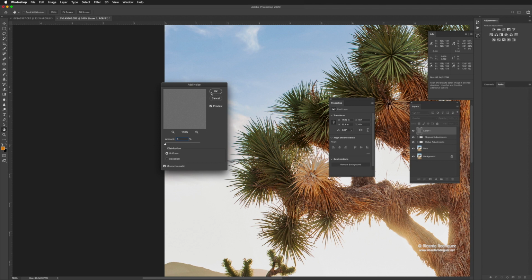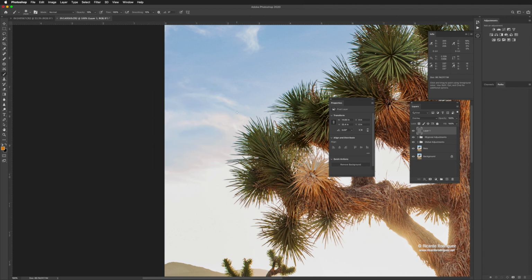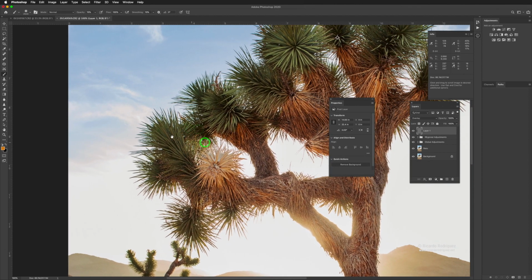So that's why I like to do this, and I try it different ways. Some images need more, some images need less. So that's why I still go in. There's not a formula that you can apply to all your images. You have to go in and see how the image behaves. So that looked pretty good.